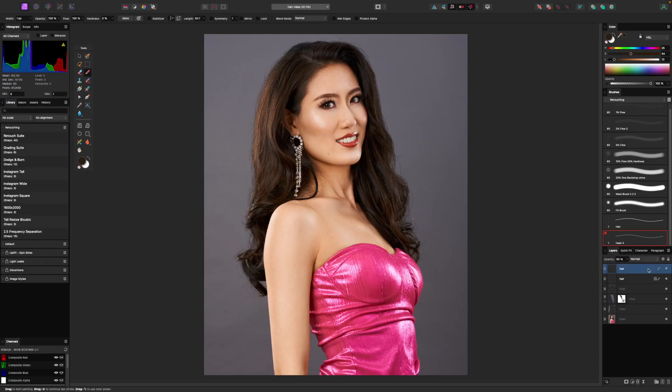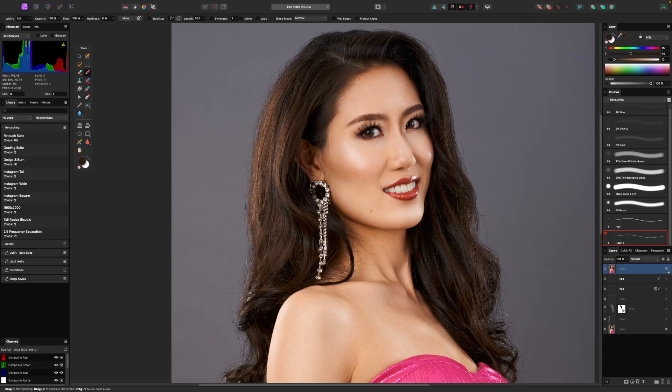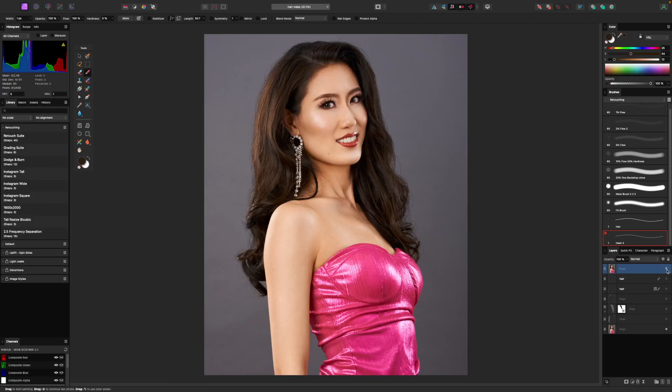Voila, there we are. Let me go ahead and put these together — we went from here where the hair is a bit out of control, to this where the hair still looks pretty real but is now under our control. I hope you guys found this video useful. I think this is a cool and very important thing because pretty much for almost every model you're going to shoot, they're going to have hair. Especially if you don't have a stylist on set, or when you're just in a rush and moving fast — it's not until later you realize you should have had that hair more under control. So now you can with confidence retouch your hair and make it look natural. As always, I appreciate your comments — they really inspire me to keep making more. Until next time, peace.